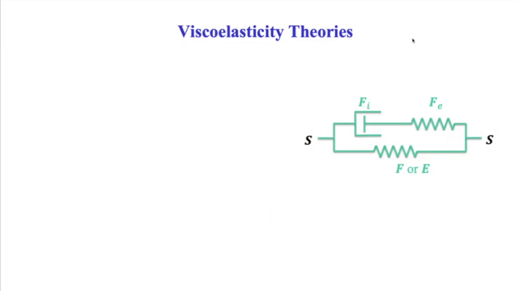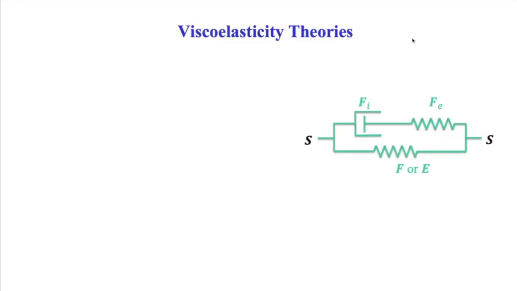So classical viscoelasticity is essentially an implementation of the standard solid, which is two springs and a dashpot. So this would be the Maxwell element. This will be the spring element. And I'll refer to this spring as the series spring because it's in series with a dashpot. And I'll refer to this as the parallel spring.